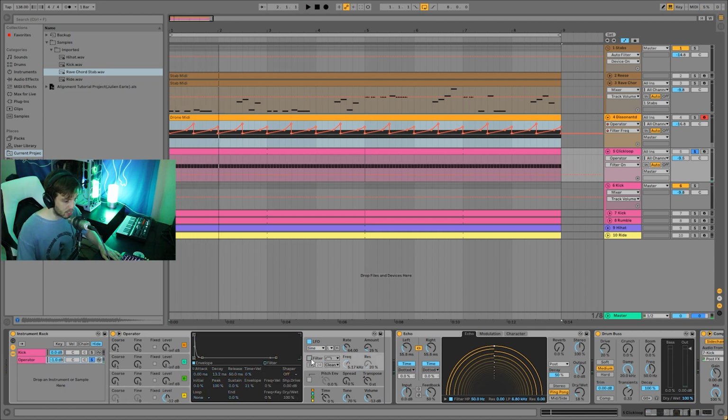And all this is just some white noise. And then I have it going into a bandpass filter with a really, really short envelope. And that's how you get that clickiness out of it. And then I have an LFO on the filter cutoff as well. And yeah, so you just get the best of both worlds this way.